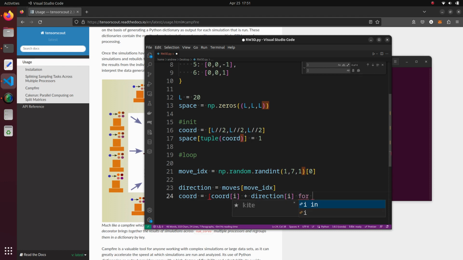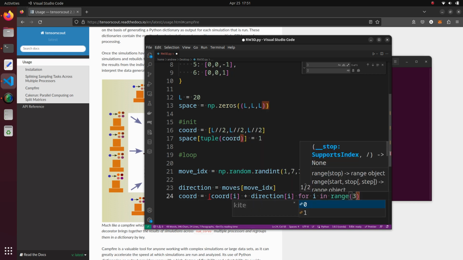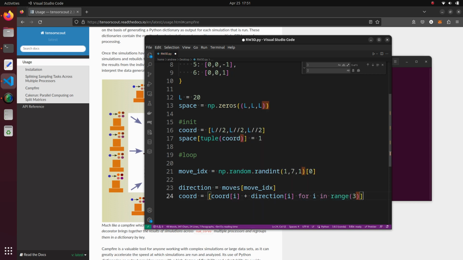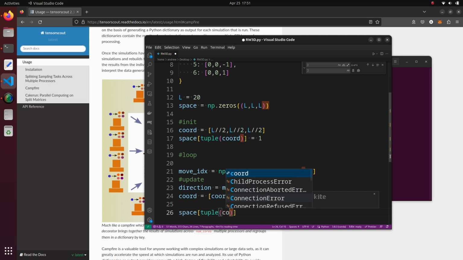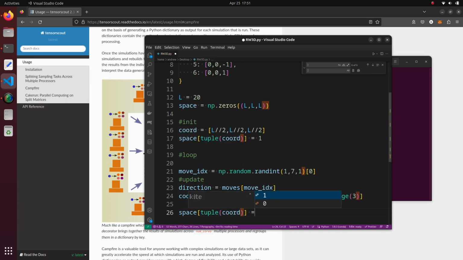So we are not using numpy arrays here. So we do it this way for i in range of 3 for all the 3 dimensions. So that's the updated coordinate, and this we can call update. And so then, after this update of the coordinate is done, we repeat again. We populate that newly updated coordinate with a value of 1. And that's looped over as many iterations as you would like.